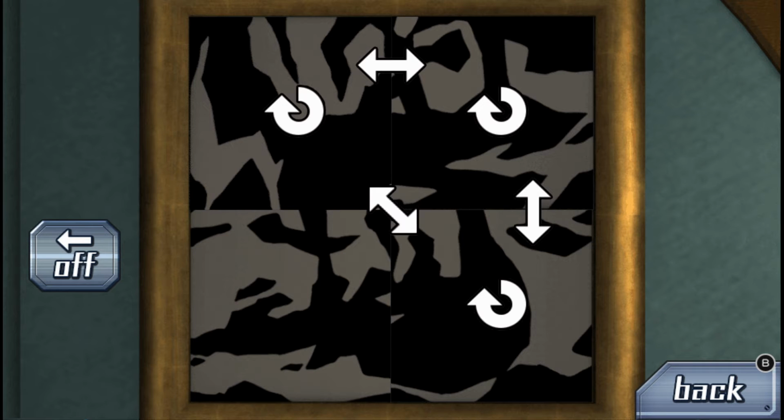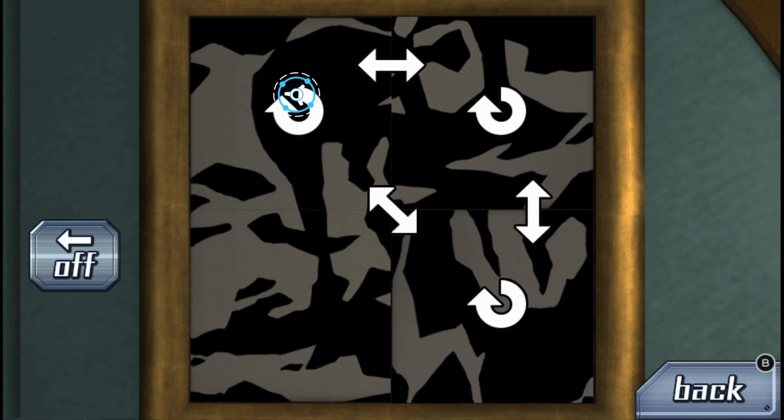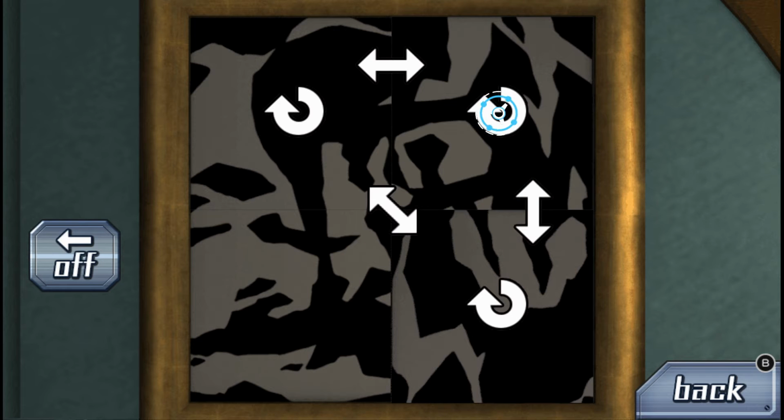Slide the lower right tile to the upper left and rotate it twice. So this tile up to there, up there and rotate it twice. Yeah. Then rotate the upper right tile once. Yeah. That's all it says. What? Oh, these guys are stupid.